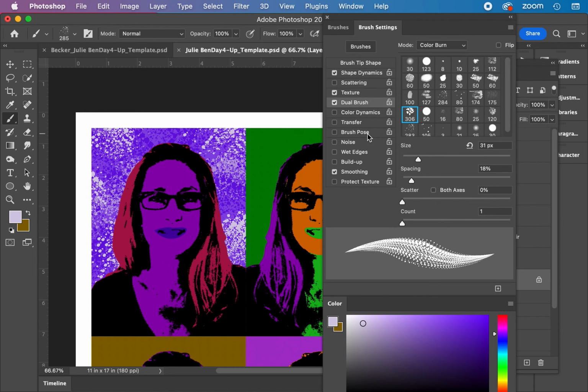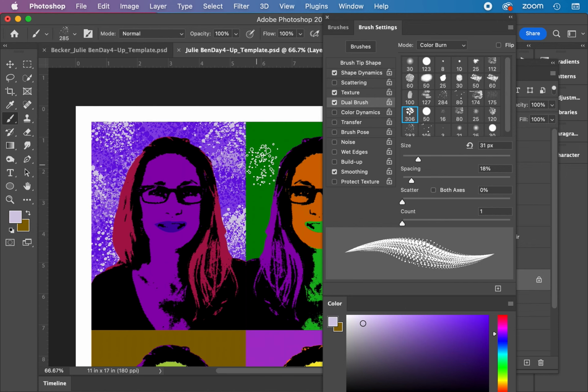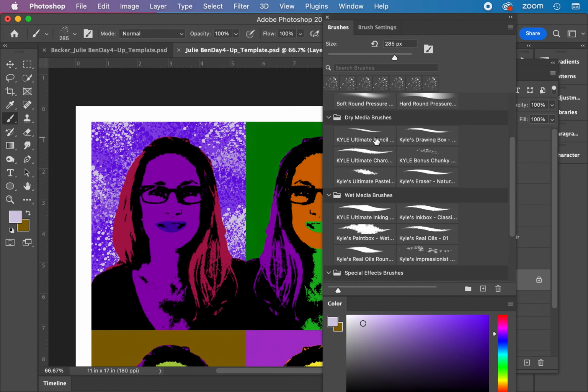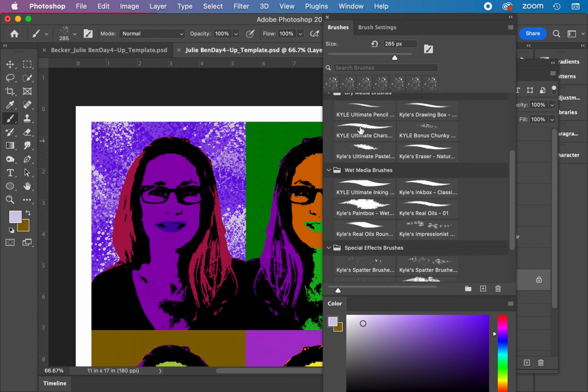There's some fun things, you want wet edges. This is actually kind of cool. If we go to wet edges, it'll just start, again, blending colors a little bit. If I go to brushes, undo that. Brushes, there's dry media and wet media. Let me go ahead and grab this and see what happens. The size, make it bigger. I've got a really light color, but maybe I want to go a darker color. Let's see what happens here.